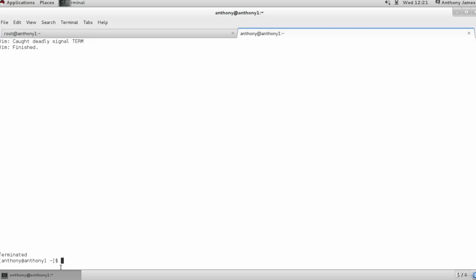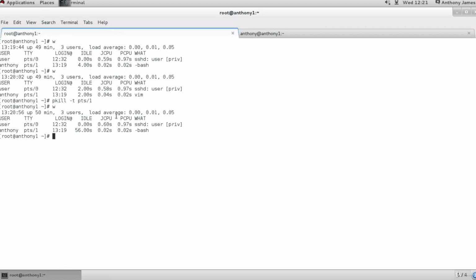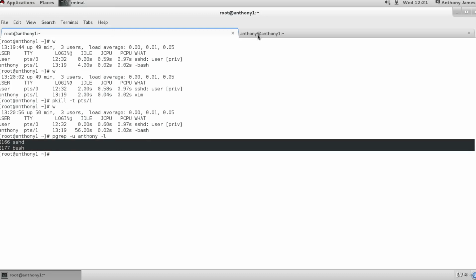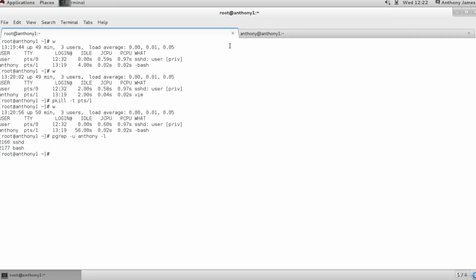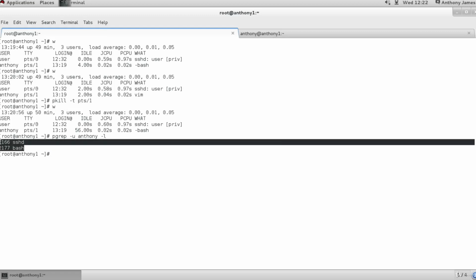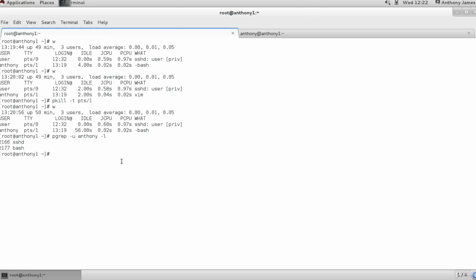And we see that the user has been booted from the program, but the user is still logged into the system. So I can do a pgrep -u for the user Anthony and view all the processes still running. You notice it killed everything that was launched from our terminal window. But we didn't launch the SSH or bash program from our terminal window, because that's just the process that was started when we logged in. So what we need to do is kill the SSH one. I can do a pkill -u for the user Anthony sshd, because if I didn't pass it the -u and specify the Anthony user, it would kill it for all users on the system.